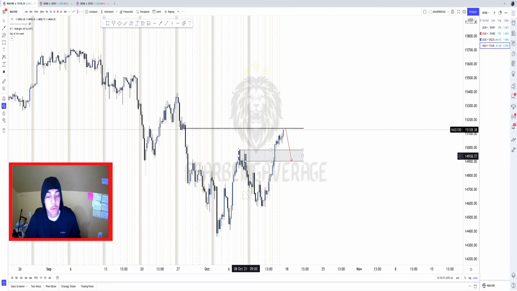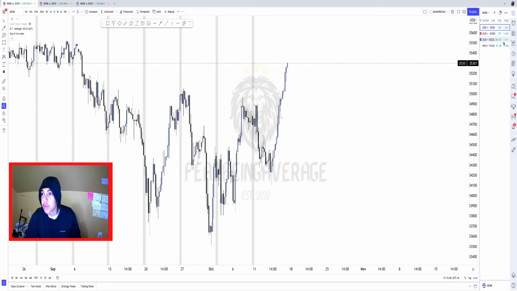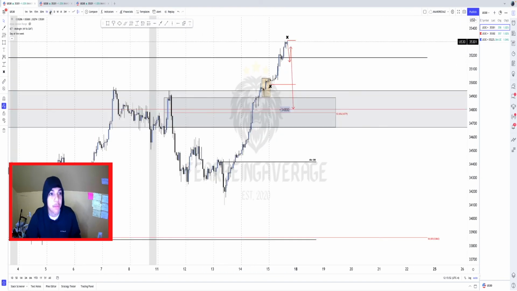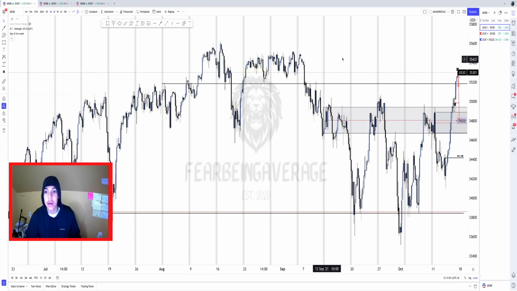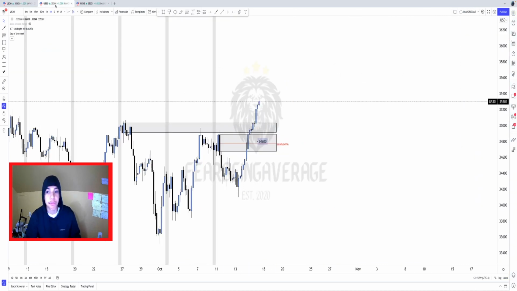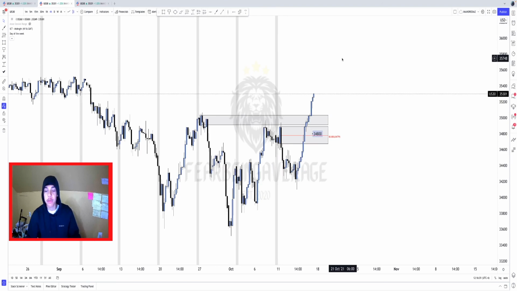We have this 4 hour breaker block. We're about to trade into an area where price is likely to react from, and you can see we just got to wait for price to possibly have that retracement back to a certain area. So it's a very similar thing with NAS 100 and US30. We're just simply waiting for that certain trade to happen. That's all we got to do. We're just gonna let it happen, take it day by day, and that's really it. So based off higher time frame analysis, we're overall long-term bearish, but we're going to wait for a retracement for us to be able to capitalize on this expansion.